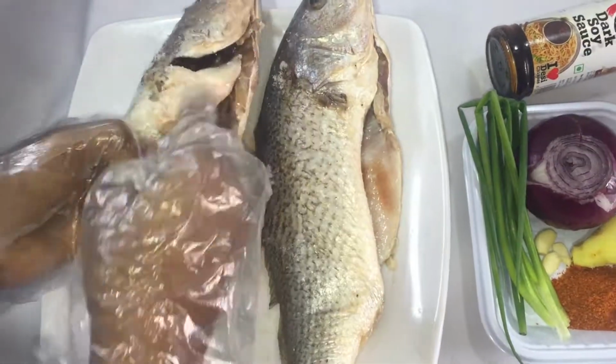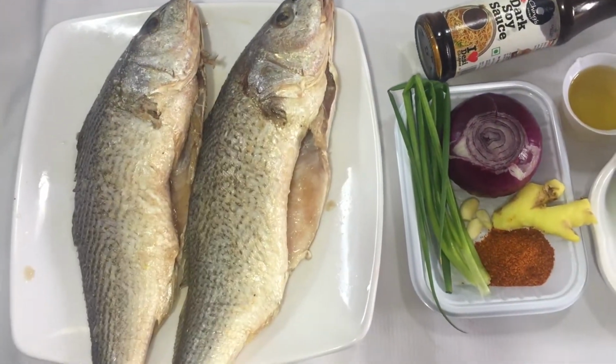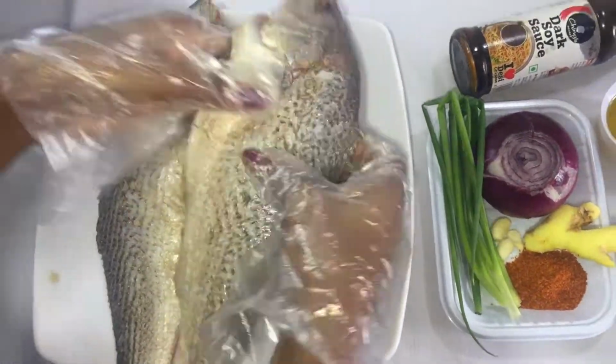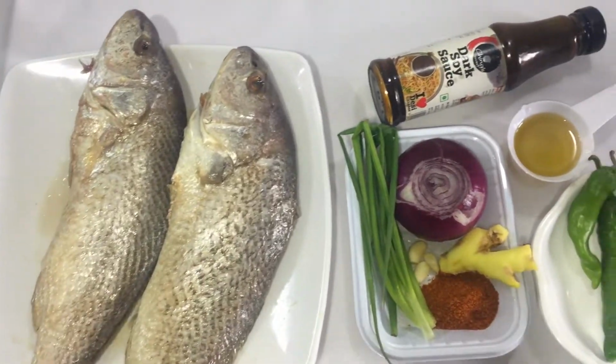So the first thing I'll be doing today is salting my fish. I have 2 medium-sized croaker fish. I'll salt everything. You can see that it has been properly washed. It is clean. The dirt is out of it, so I'll just salt it first.